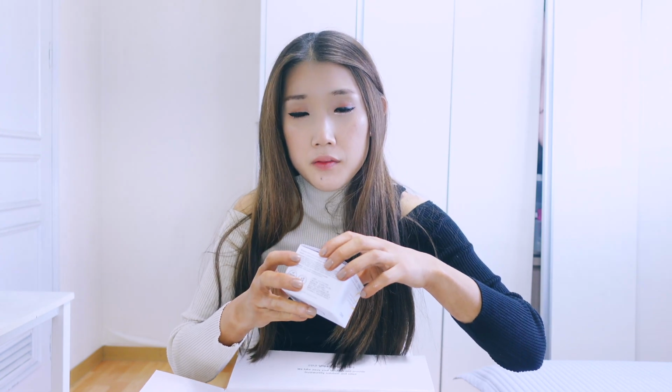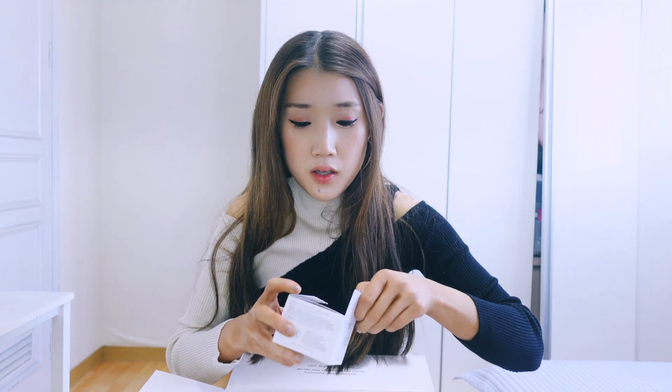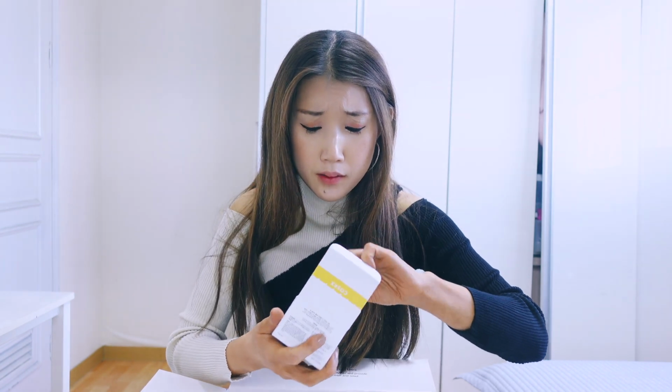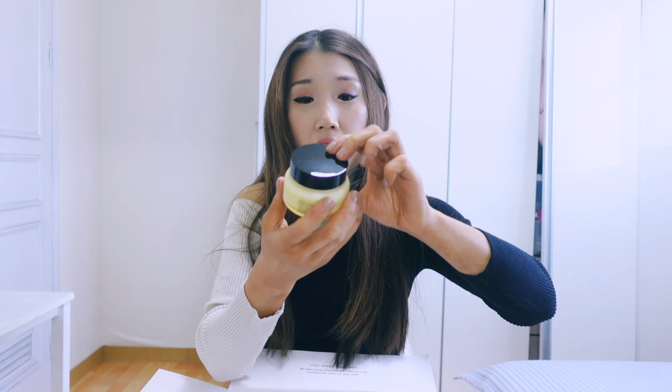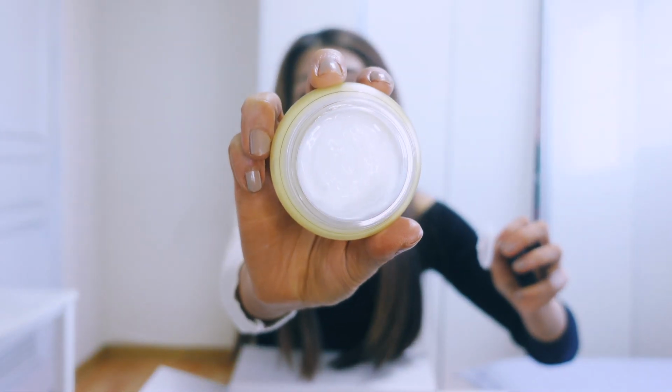Alright. The next one is Propolis Light Cream, Propolis Royal Jelly Extract. I really need a cream. I shared one of the lotions in my favorite beauty videos, and I almost used that up, so I really need this one. Let's see, I'm gonna use it. I think this propolis cream was really famous, a hit before. I hope it's a really rich cream. Very happy about it because I need rich cream. I'm 30 years old, so I need more richness and more active ingredients for my skin, for self-care.